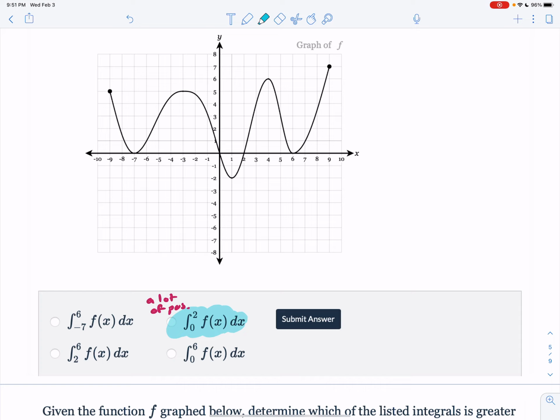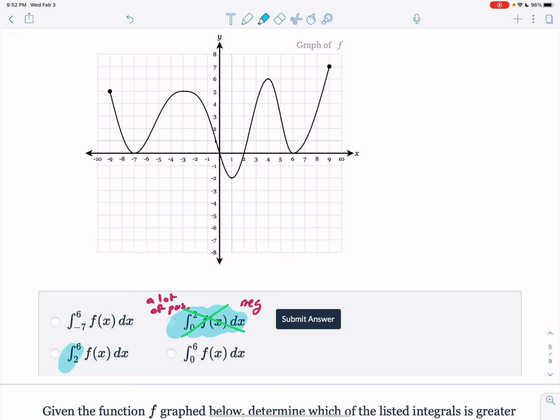Now, if we were to just take the integral from 0 to 2, okay, what can you guys say about that? Press play when you're ready. So the integral from 0 to 2 in this case would come out something negative. So knowing that it's negative, I know that it's definitely not larger than the one that I started with. So I can actually rule that one out. Boom. Okay. So let's keep going.